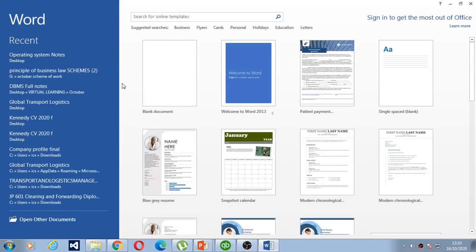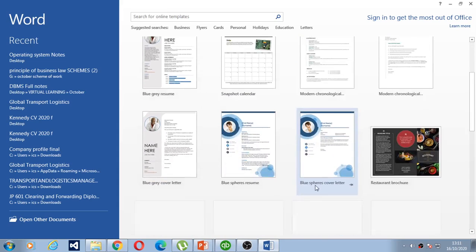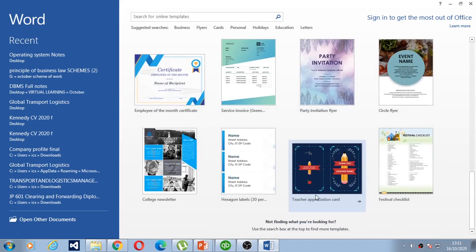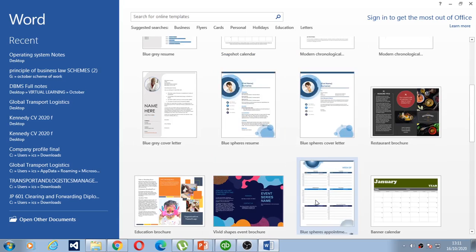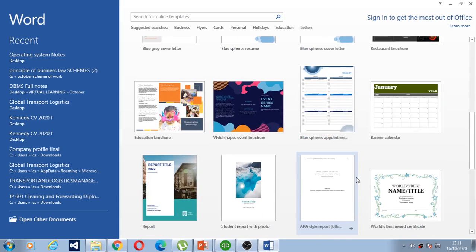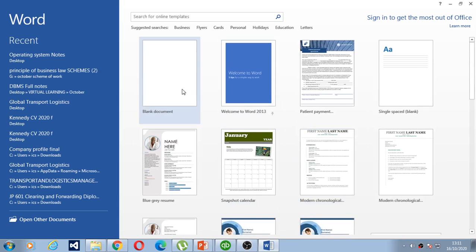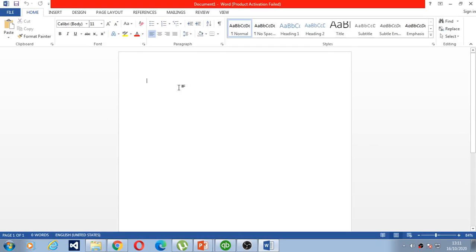But usually, most of the time, you will draft a document using the blank document. So this is the option you're likely to choose, and this is the option we are going to choose. I've just highlighted those so that I tell you what they are. But in this one, we're not going to dwell much on it, but we're going to dwell much on this one here. So you click on that, and then it opens. It is a blank document. So now you are ready to rock and work in Microsoft Word, and that's how you open it.